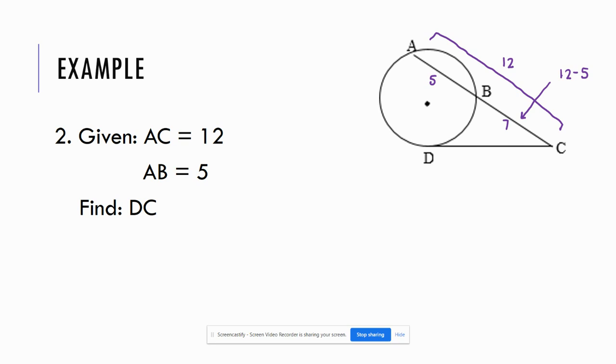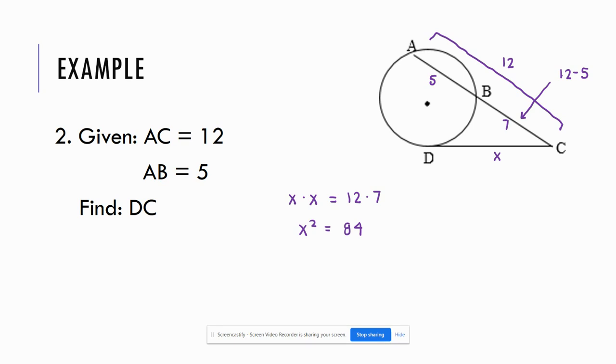Notice that what we're trying to find is the tangent DC. I'm going to call that x. So once again, if we think about "we," or the tangent-secant power theorem, we want to take the tangent and square it, or once again, the whole piece times the external is x times x. Then moving on to the secant, the whole piece was 12. The external part is 7, and so 12 times 7 finishes up that equation. x times x is x squared. 12 times 7 is 84.